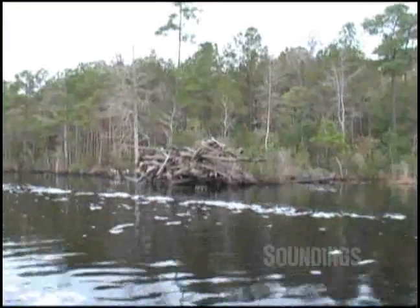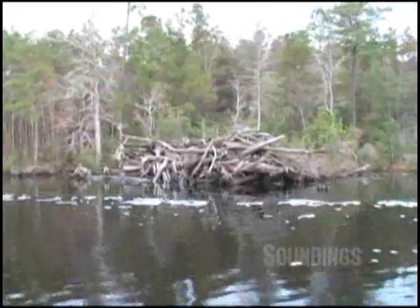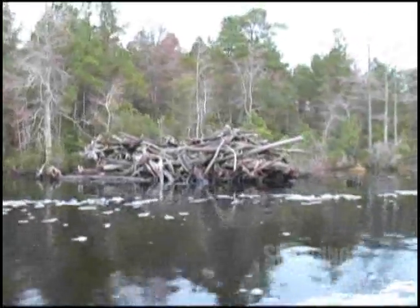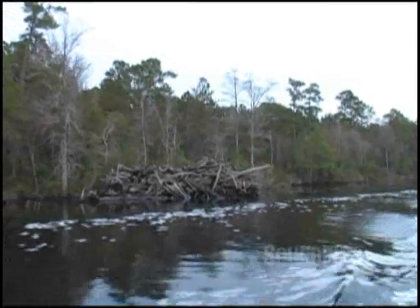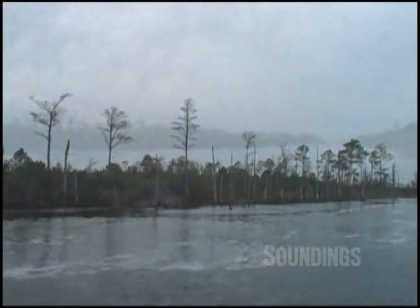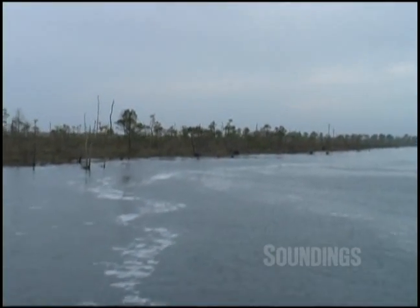You see that big clump of trees on the shore there? When we get storms and the water rises, a lot of that can float out. Much of that was probably thrown up there by the Corps of Engineers or somebody trying to keep this stretch clean. You should not come through here unless you have really good visibility and keep a very good lookout. These trees fall in the water and if you get too far to the side you can end up caught in the stumps, and that's a real problem.